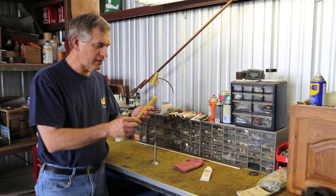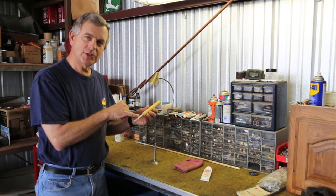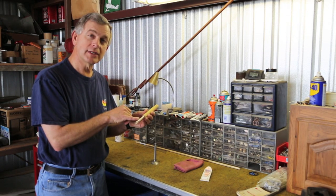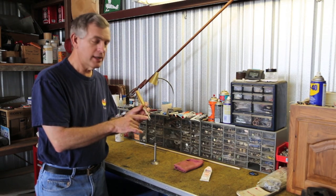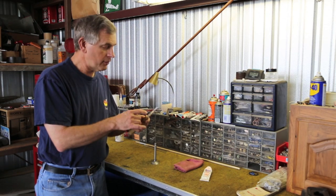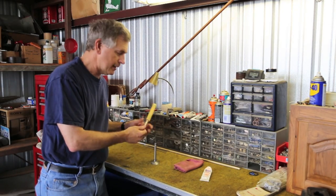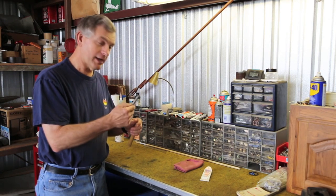I've made this nifty little tool out of a piece of a broom handle, and I drilled into that a hole 3/8 inch diameter. Then I glued into that hole a piece of 3/8 inch dowel rod, and over that then I put a piece of 3/8 inch ID plastic tubing, along with some safety wire around it, to make sure we have good contact and so the tubing won't slip on the dowel rod. So why 3/8 inch? Because that's the diameter of the valve stem.